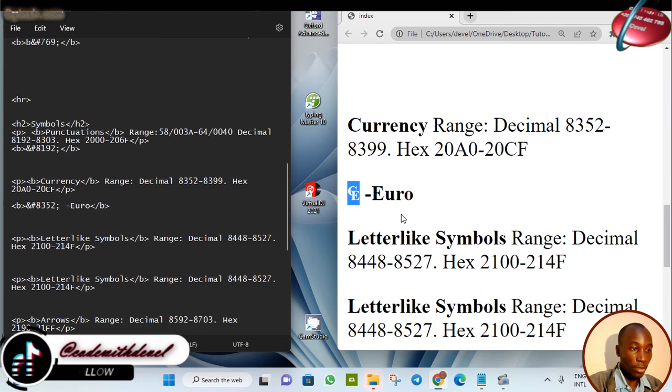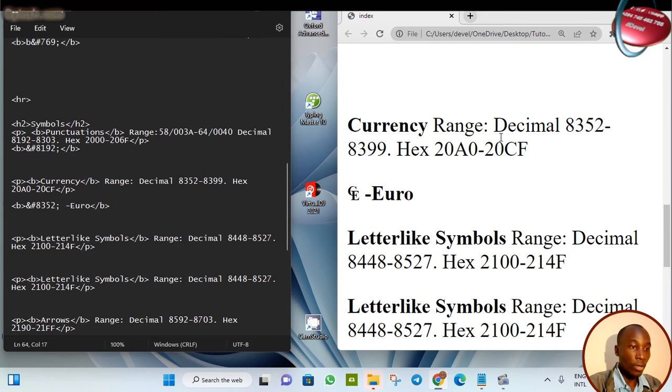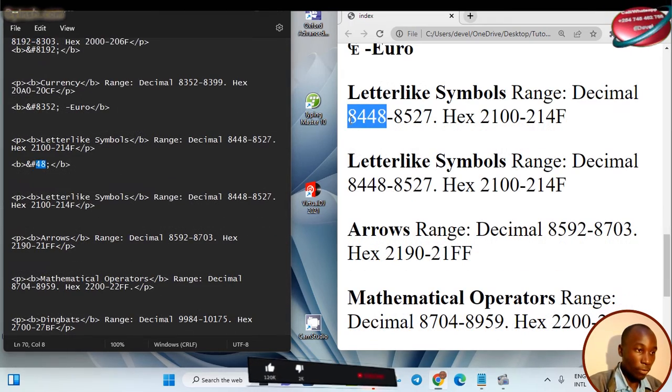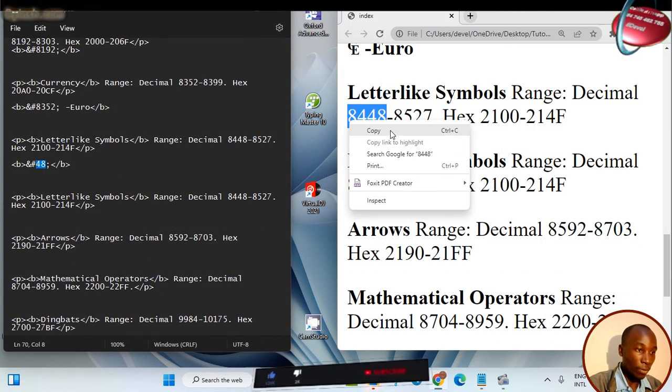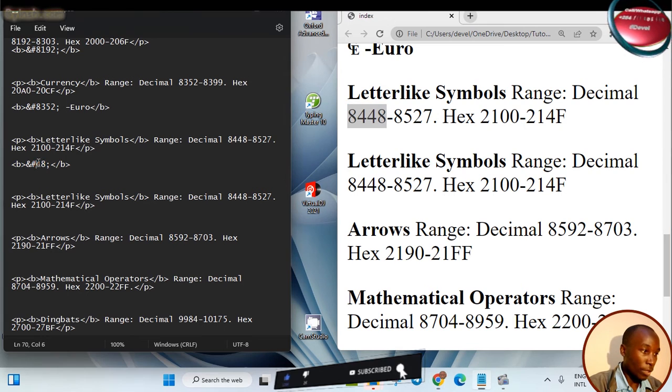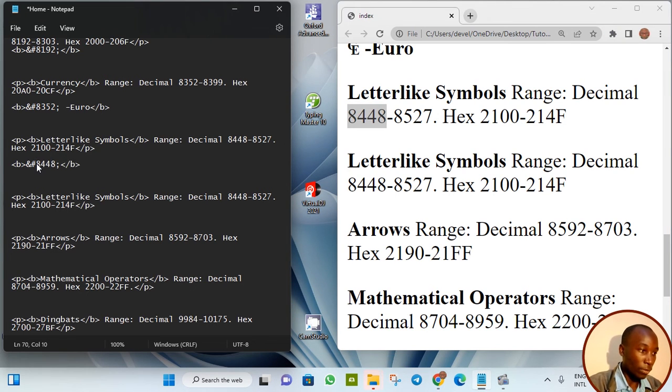This is the euro currency symbol. All other symbols lie in between there. Try 8448, copy and paste it here. Save and refresh.